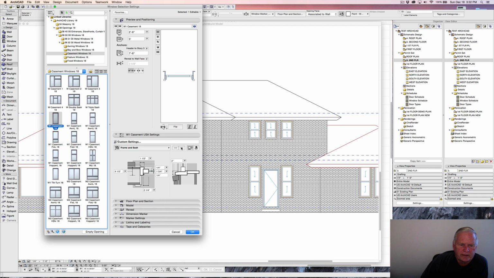Click again. Now here are some other settings for the window itself. Now, it depends how exacting you want to get here. As long as we're here, you can make some changes. We haven't decided whether this is a Pella window or Marvin window or whosever window. So changing the thickness here of the jamb, is it a 1.25 inch type jamb? Is it 1.5 inches? It all depends on the window manufacturer. 1.5 inches leaving here is fine.